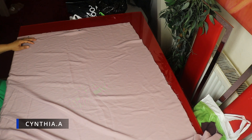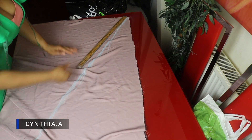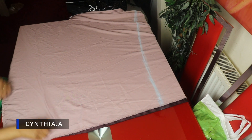In today's video, we're going to be making this no side seam high low kaftan. The reason they call it no side seam is because there is no seam by the side. The only seam you will see is the front and the back side if you're mixing the fabric. But if you're using one fabric, you only get the front seam.